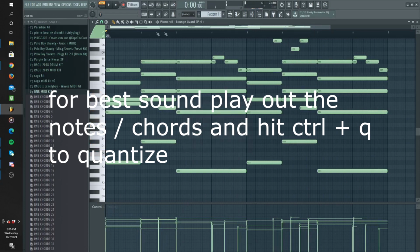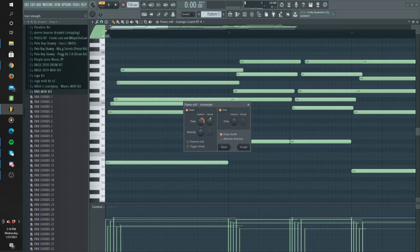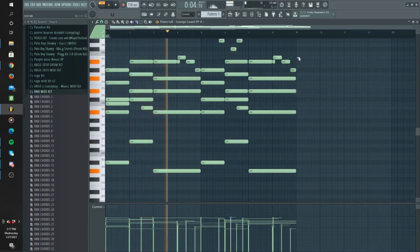And then instead of doing the strum, a lot of people will just hit Alt S and strum every chord the exact same. But that doesn't sound very good at all. So we're gonna hit none, and we're just gonna move these notes around a little bit, without anything at the end. There we go.